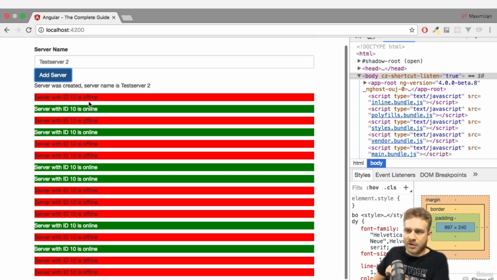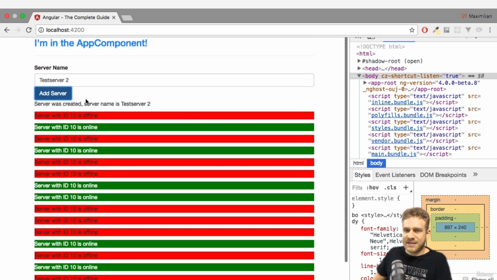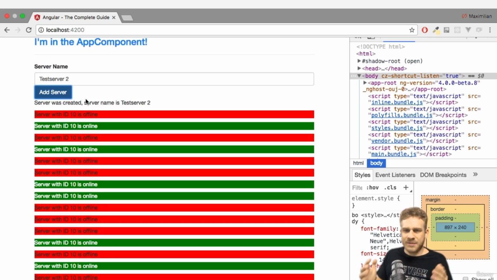Of course, the content of the individual server is still static because we can't pass the data, like the server name, to that component. But that is something we will learn in the next course section when we dive deeper into components, and we will learn how we can create our own properties on components. We can then set from outside a feature which would be great to have here. So let's dive into this in the next course section.